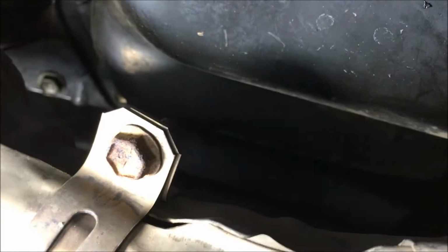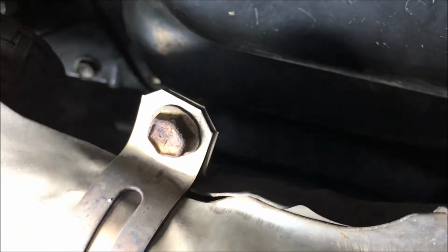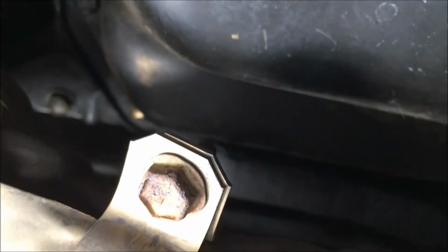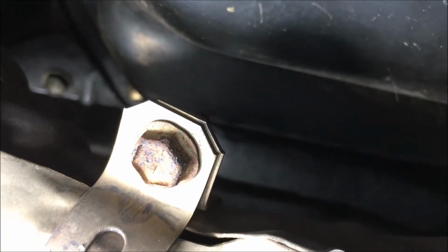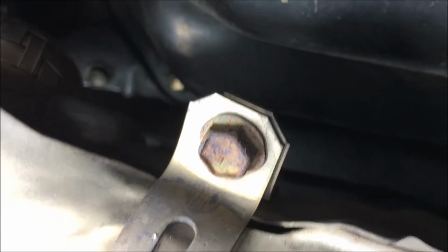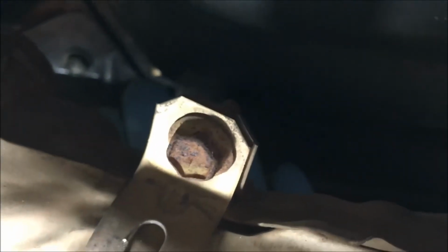This pan has bolts in it on every side except the driver's side wheel. So just think driver's side wheel and then you'll know what I'm talking about. On that side of the pan, there are no bolts. There are only 2 bolts at the 45. I'm trying to point to one there with some light. Right there, if you can see my finger. There's one there and one on the opposing side.